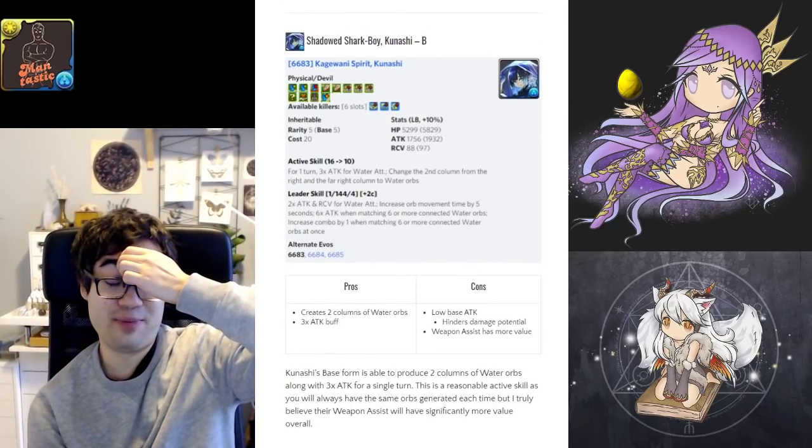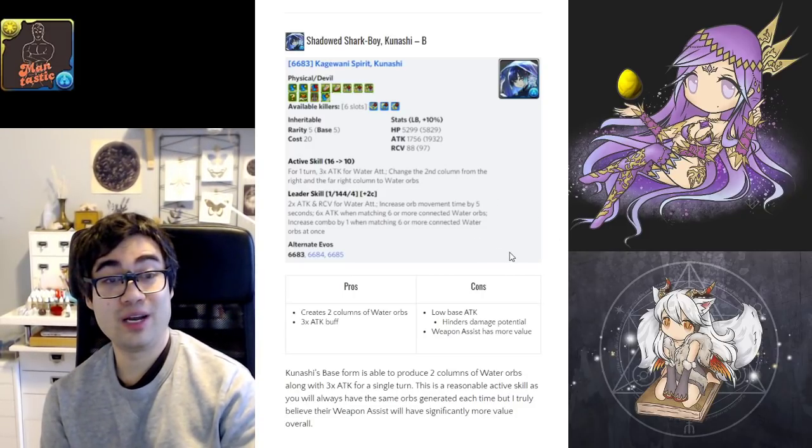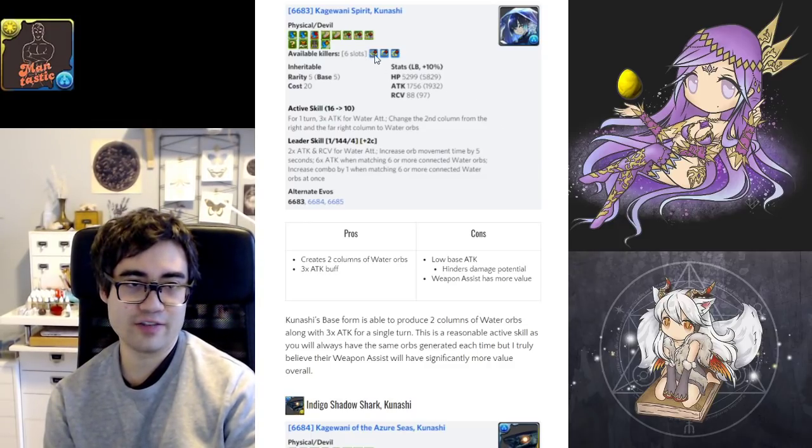For the Shark Boy, jeez, what a silly name. I don't know why it makes me chuckle. But Shark Boy, their main appeal, I honestly feel, is going to be their weapon assist. Because their weapon assist, like, it's going to be hard to justify using this as a sub.